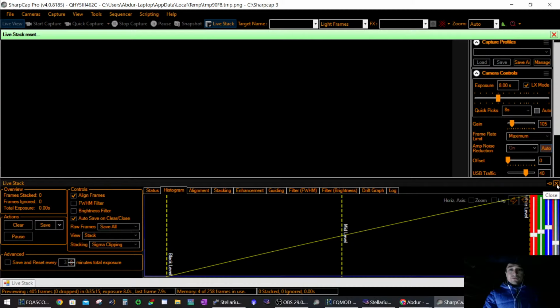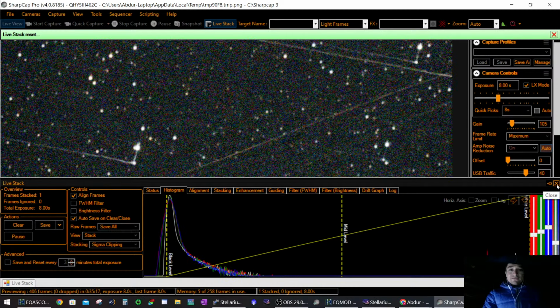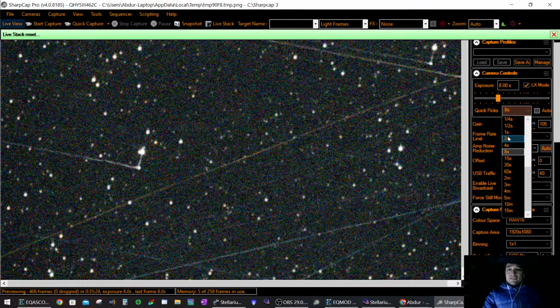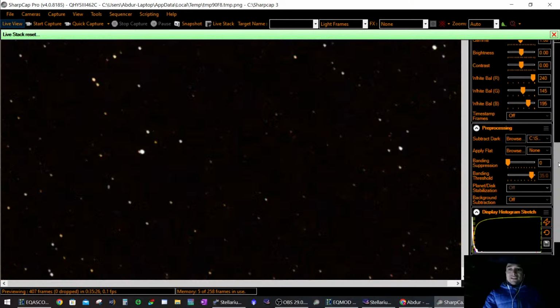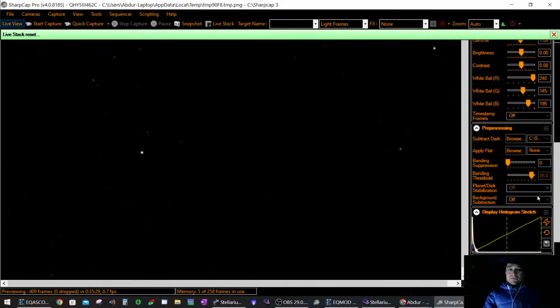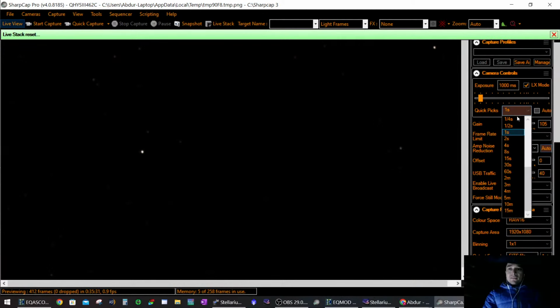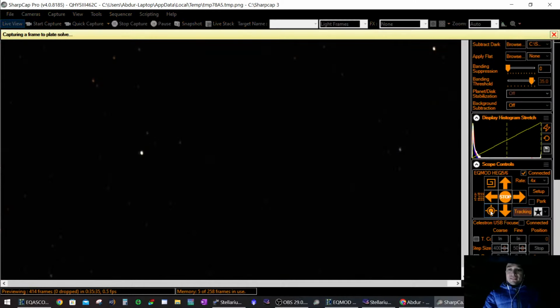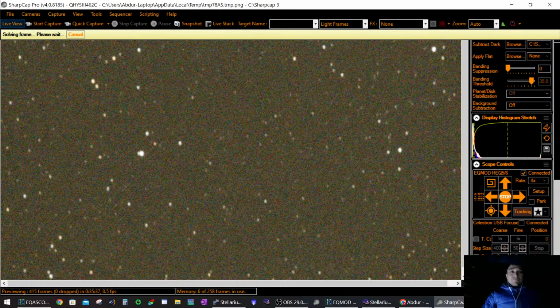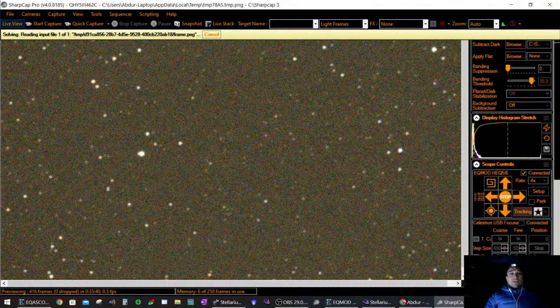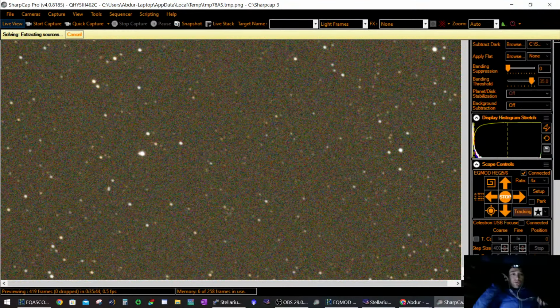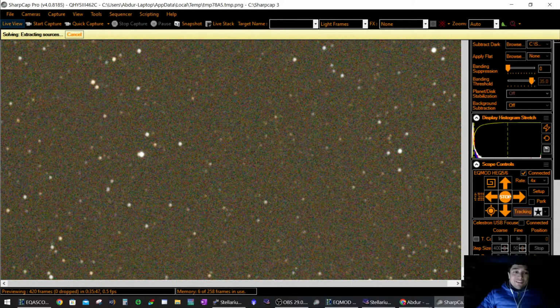Actually, I'm just going to find it first. Okay, I'm going to close this here for a second. We're just going to quickly find the Crab Nebula by plate solving. What it's doing right now is basically taking a quick picture of that region and then it's going to align the telescope and find that object.